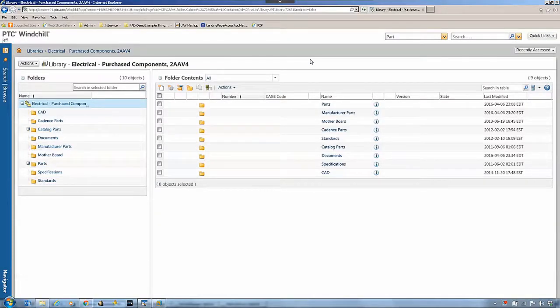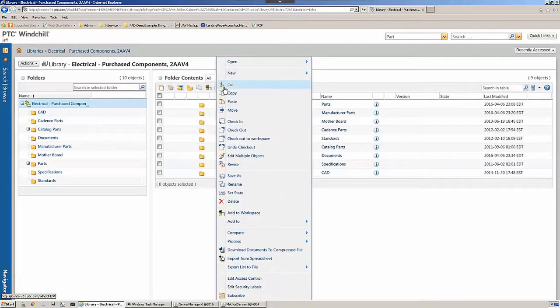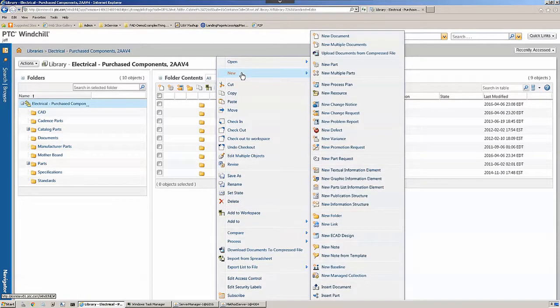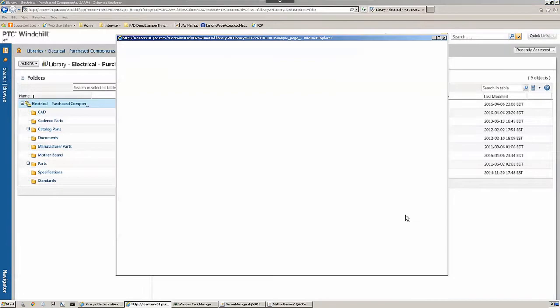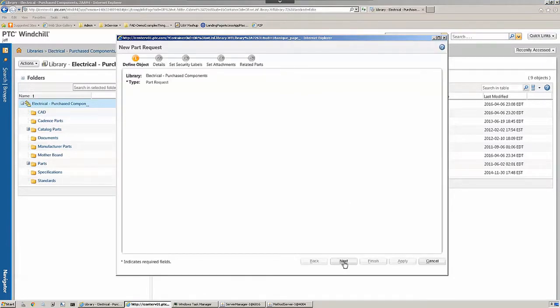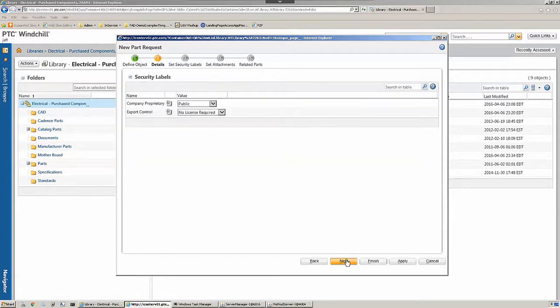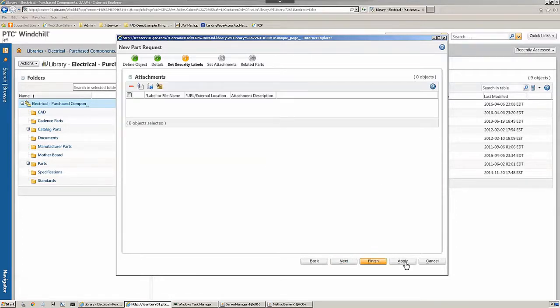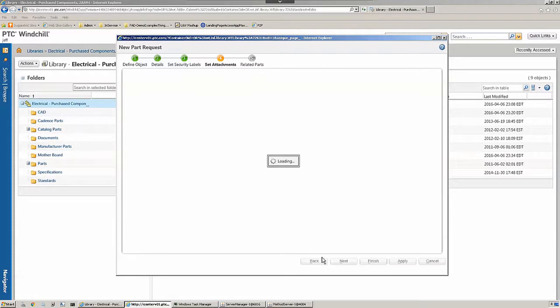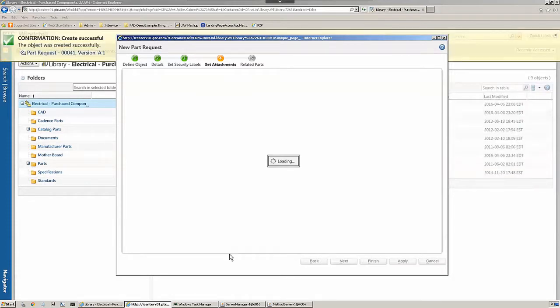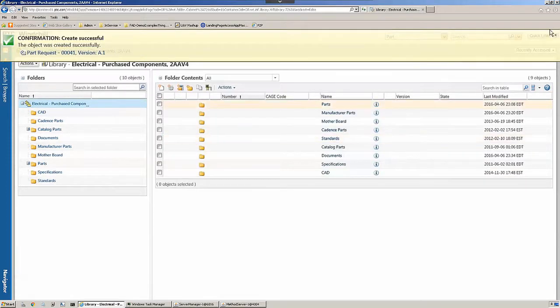In order to control how certain parts are created and what data needs to be associated to a new part in your data management system, we have a new part introduction process that can assist in developing fully qualified, sourced, reusable parts. This process can help reduce the amount of duplicate parts that may get into your product lifecycle management system. Users can create a new part request that is developed and matured by a configurable workflow that in the end yields fully qualified sourced parts.